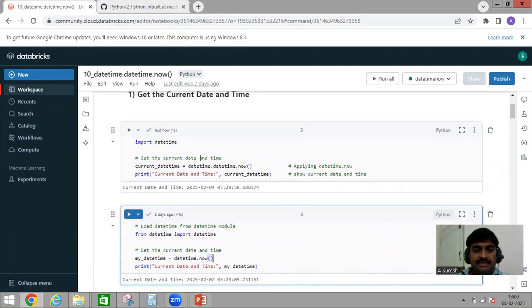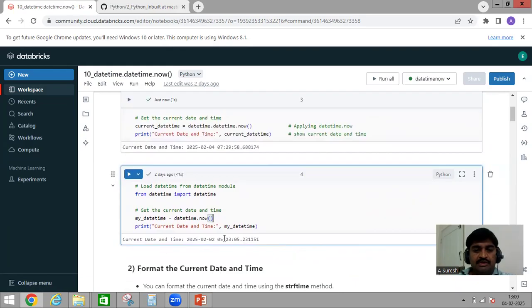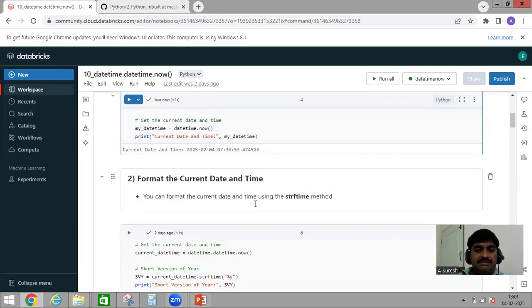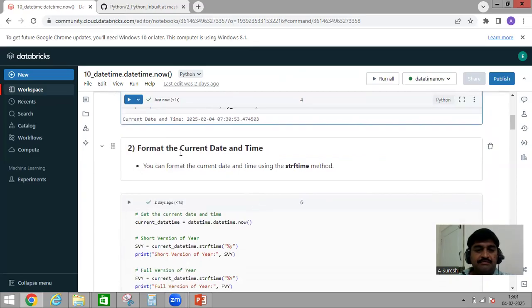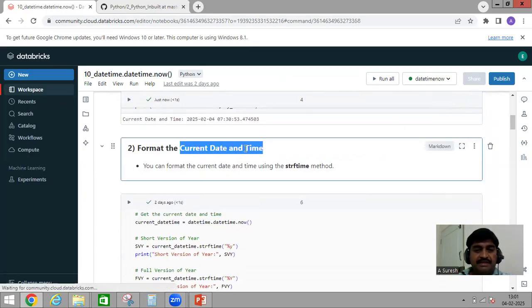You can follow either method, both will give you the same result. If you see here, 29 and 30 minutes, a 1 minute difference.